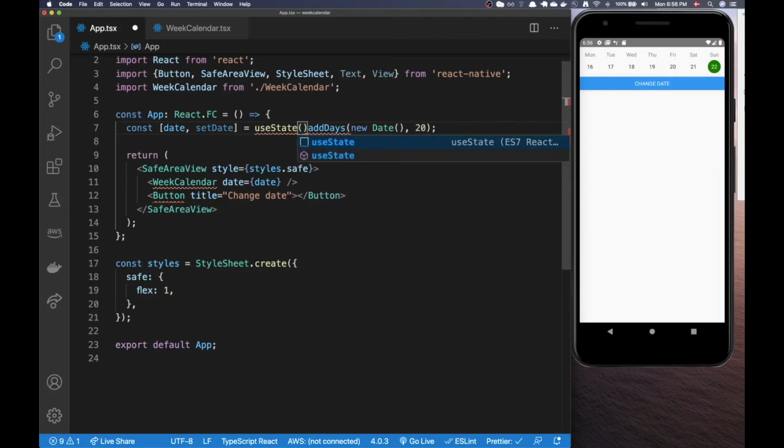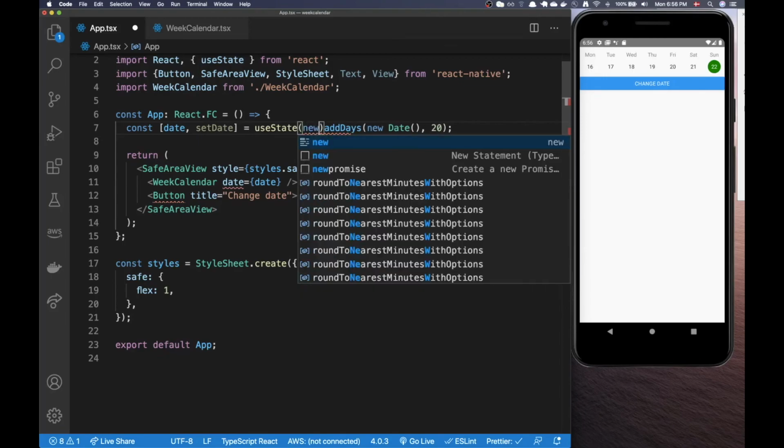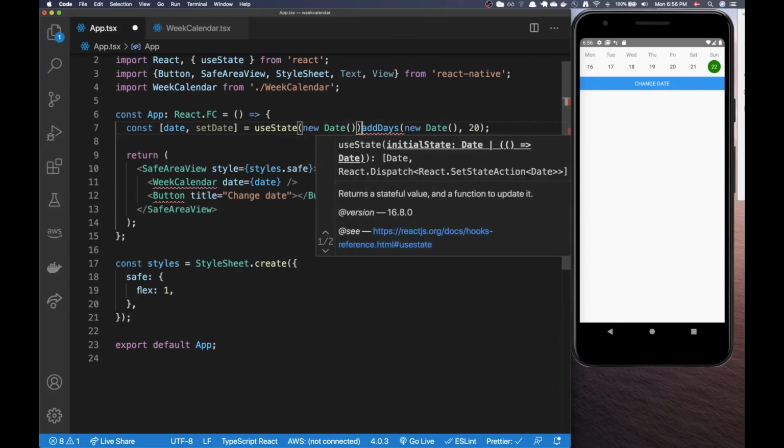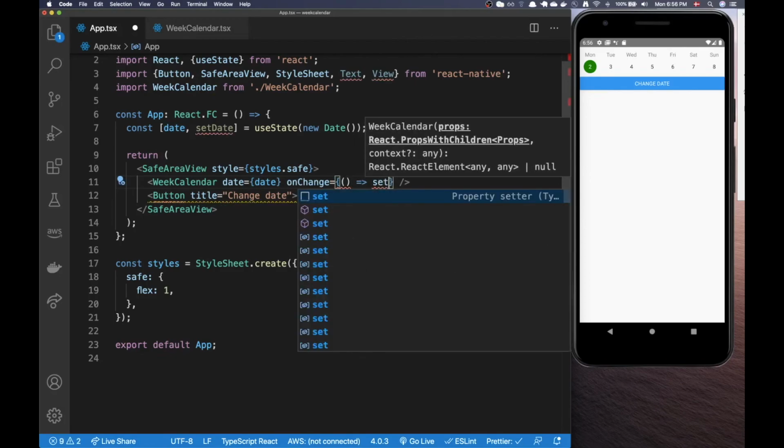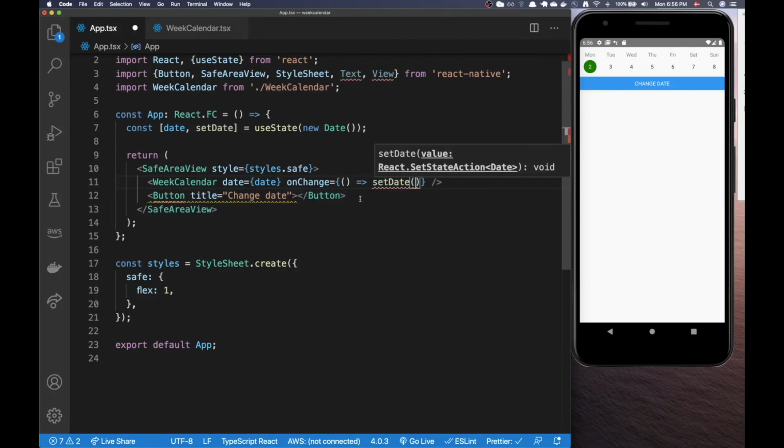Make sure I'm importing that one. And I'm going to set it to today's date, like this. Okay. Now on change here, I can pass this one in, and then I can do set date, and then whatever value I get here, it's going to be the new day, right? I can just pass it in here, right?